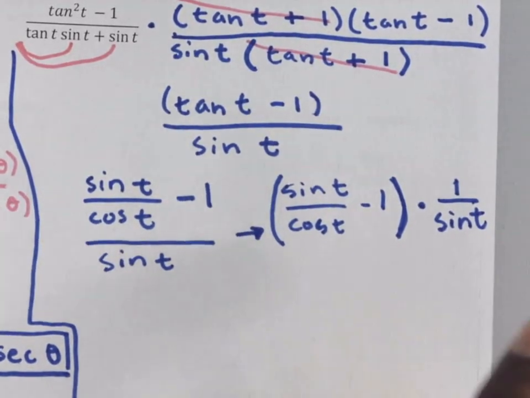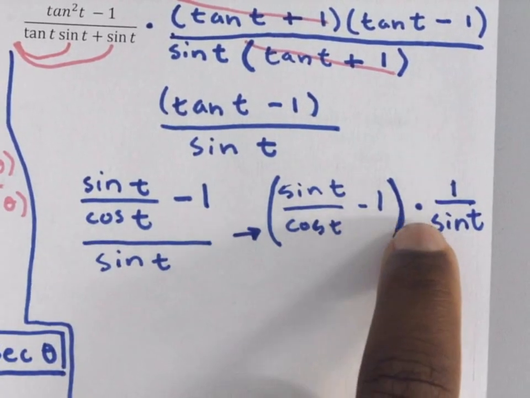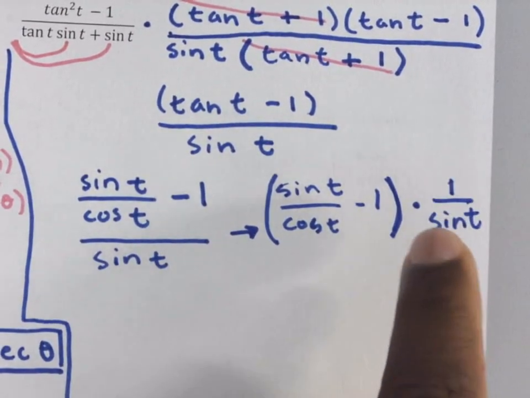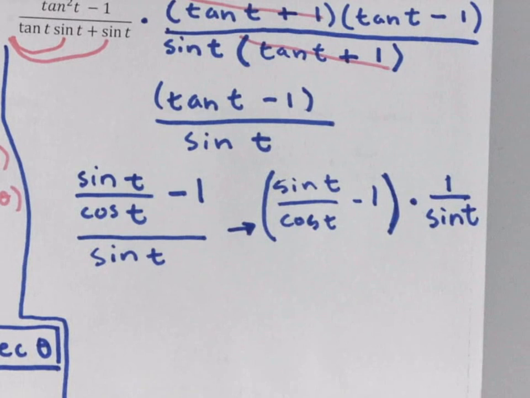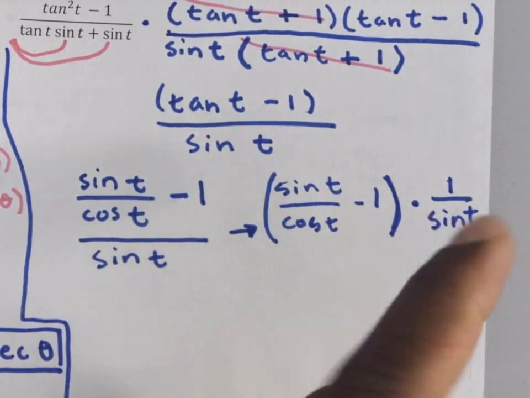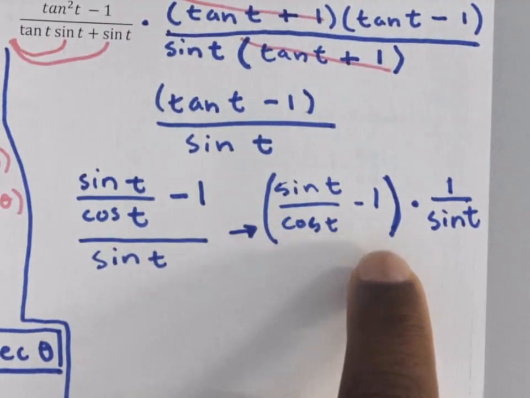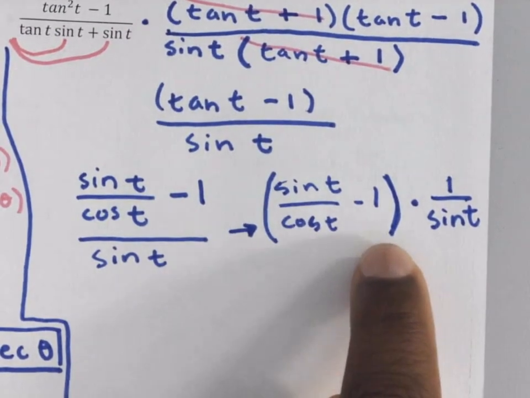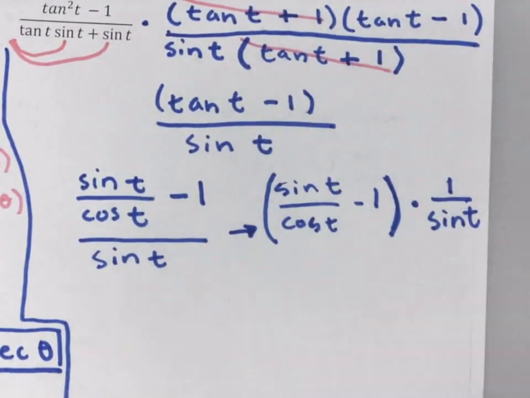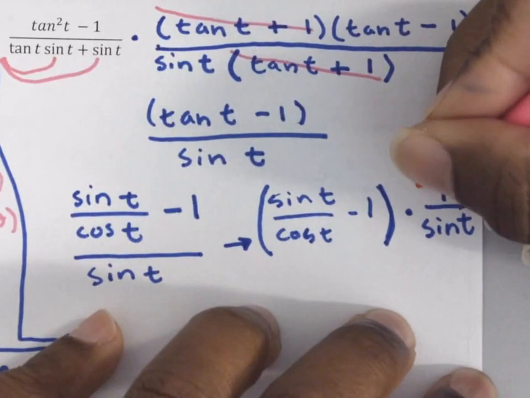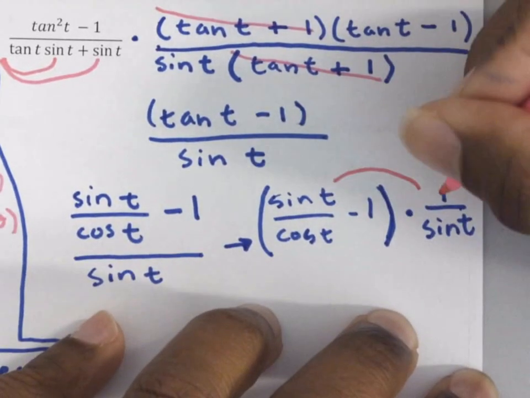If it helps, I kept the first thing, I changed the division to multiplication, and I flipped sine of t to 1 over sine of t. To divide by something is the same as multiplying by 1 over whatever you had. Everybody okay here? A little bit? Okay. We're about to start canceling stuff. It's going to be simplified. I ain't going to say simple, but. All right, so at this point, I would distribute this 1 over sine t to both terms.